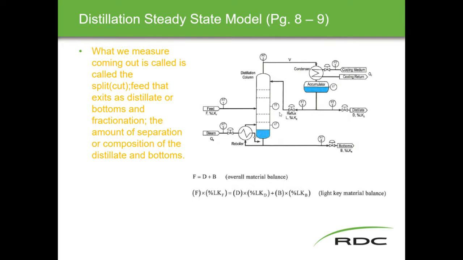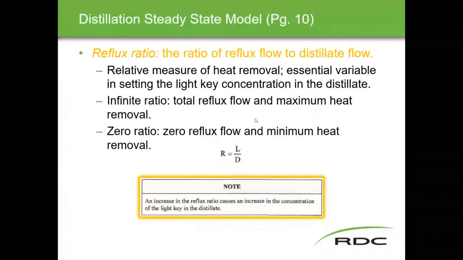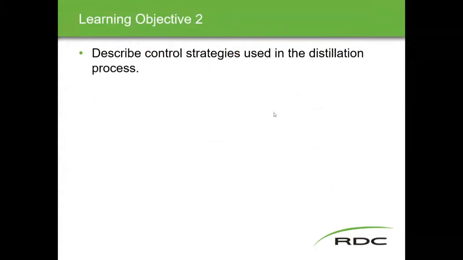So you can do it up to a point, of course, where it wouldn't make sense to feed it all back here all the time. Otherwise, you just make a continuous circle. Ultimately, you would end up with 100% product, but you wouldn't be bringing anything new in. So the idea is you've got to balance how much you're using your reflux to make things more concentrated compared to how much feedstock you're going to feed in there, so that you've got throughput of product coming out the end. Long, painful definition.